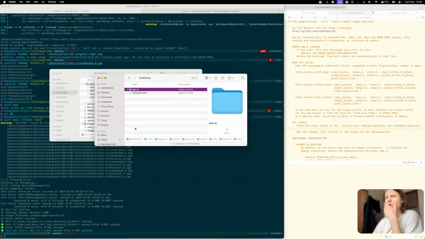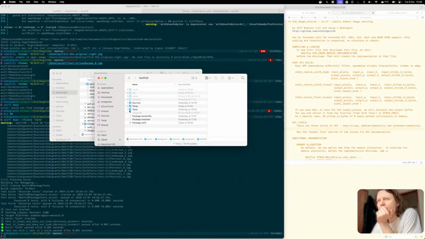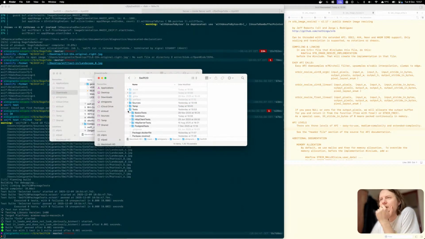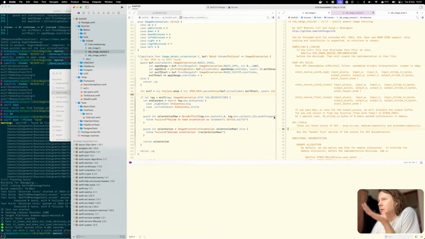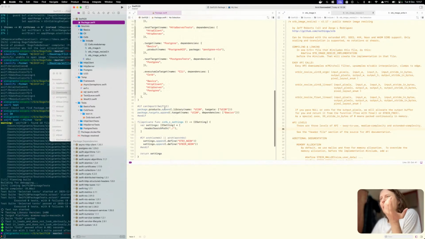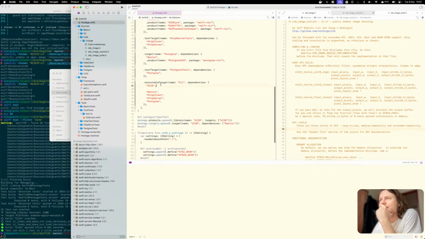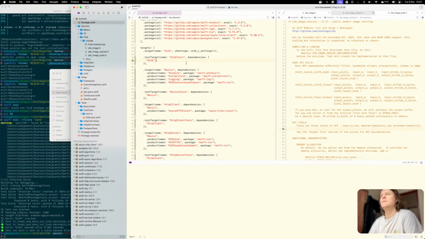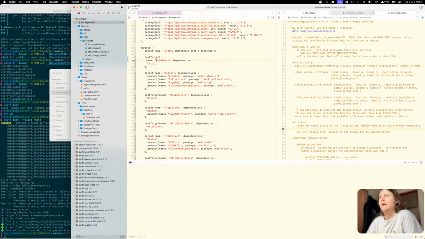I'm annoyed a little bit at Apple. Exclude this. Okay, I will exclude it. How can I exclude it? Why do I manually have to exclude it?